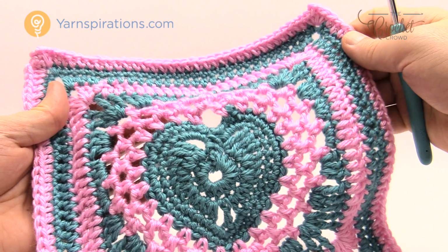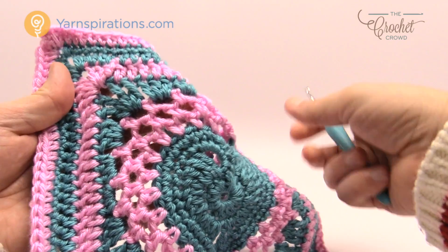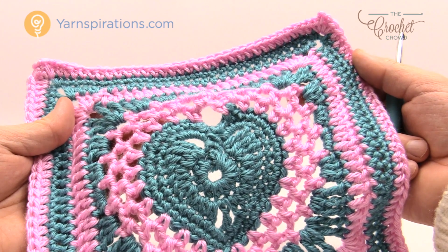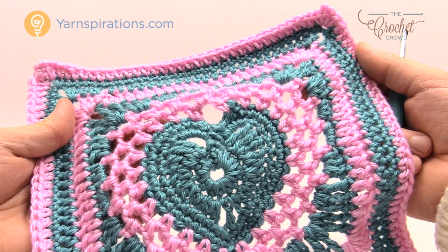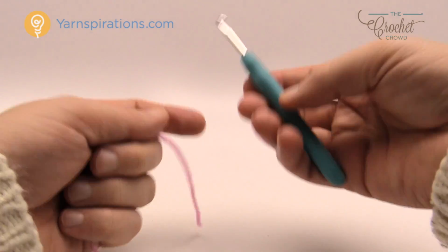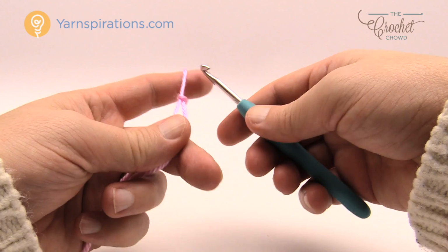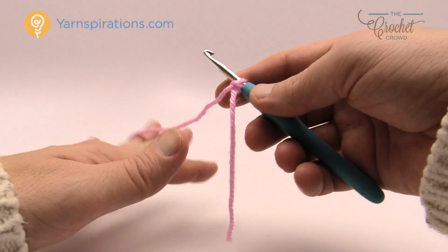For today I'm using the Bernat satin yarn and a 5mm size H crochet hook, and you can follow along. Remember, I am tweaking from the original pattern, so it'll be different from the instructions provided by yarnspirations.com, but you can come to the crochetcrowd.com and I will show you exactly what I've changed. So let's begin. Remember, if you're doing a dishcloth, you're going to need cotton yarn like Lily Sugar and Cream. Cotton is really important if you're going to do it with dishcloth.